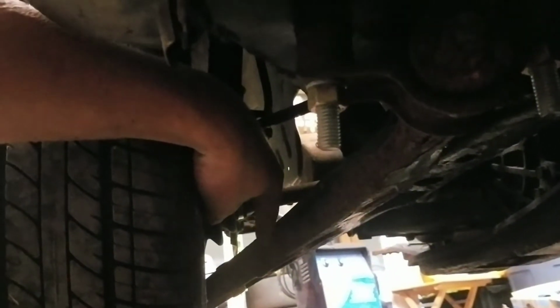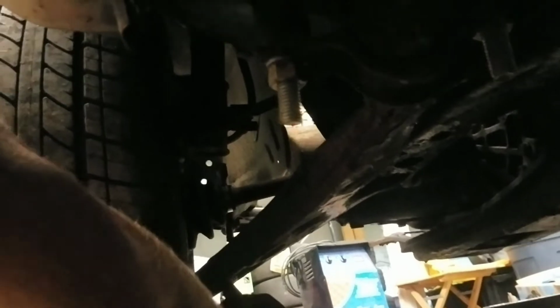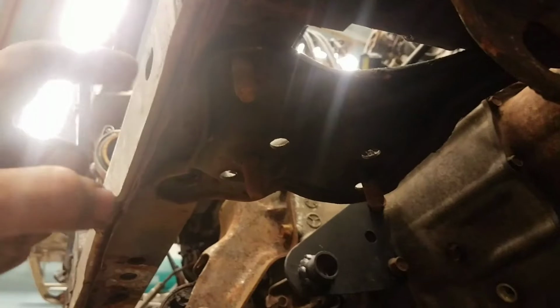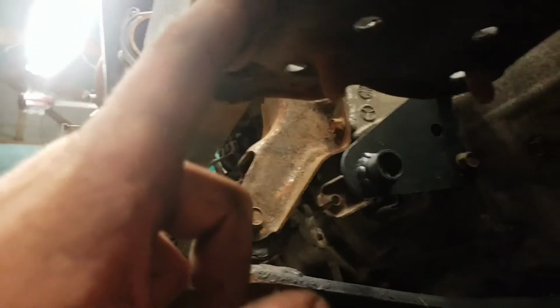I do know that on Carlos's drag car, which I know was radically different, it has a version of a sway bar. His looks more like a track bar, or whatever you call it, I don't know. However, this car does appear to be quite a bit different from a stock Festiva. Typically, what I do when I do a core support is I use the sway bar as kind of a gauge to show me where my new bar is supposed to be mounted. With the sway bar mounted into this back bolt here, it kind of levels itself out between this one and the other one.